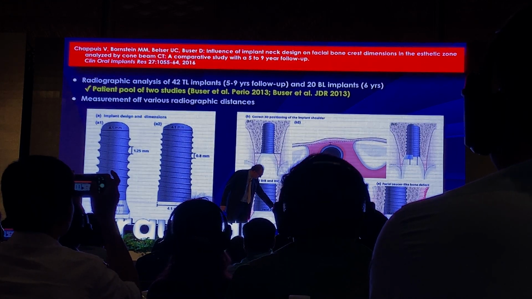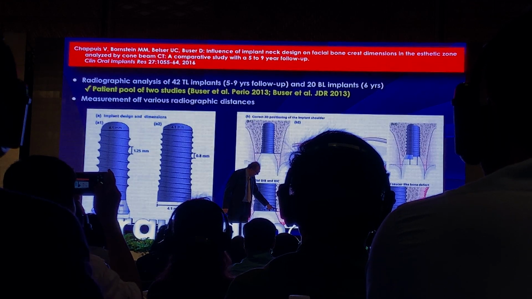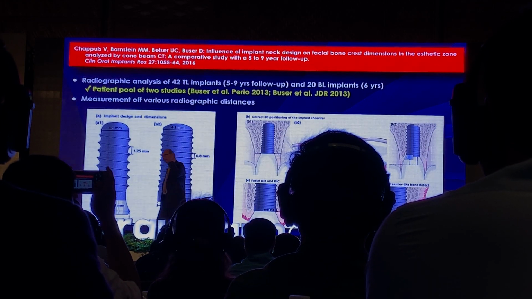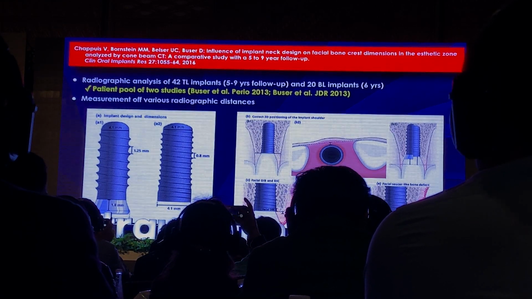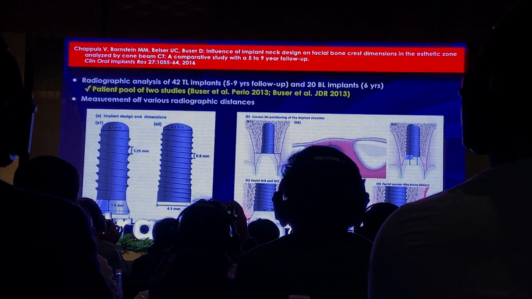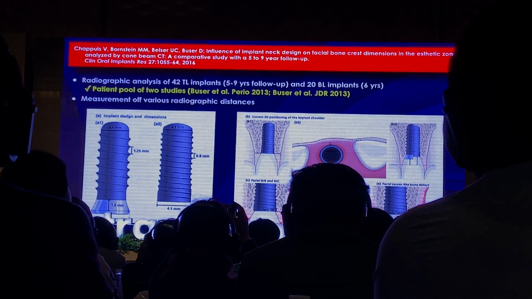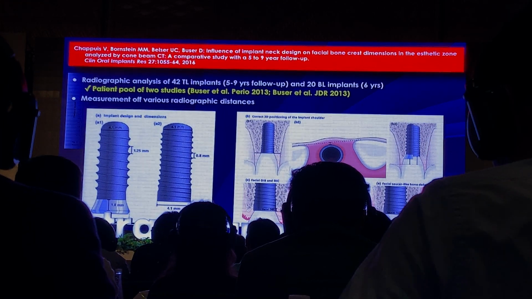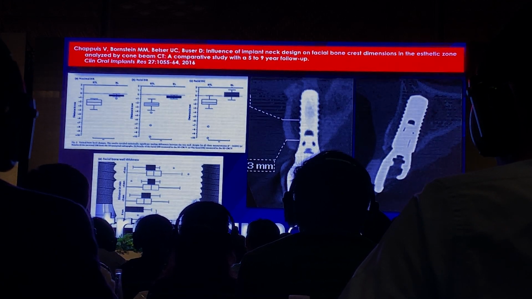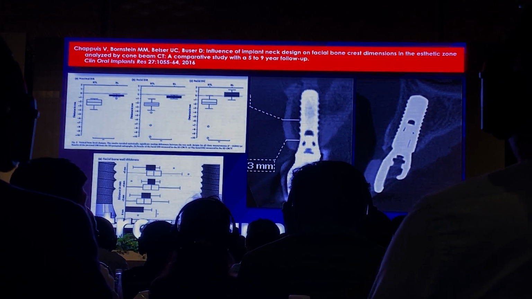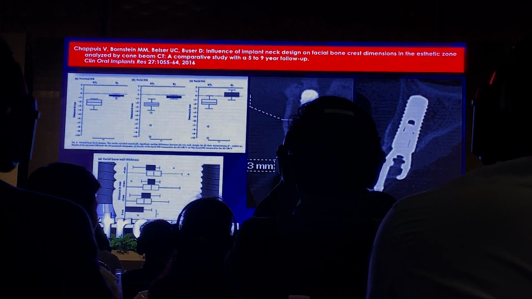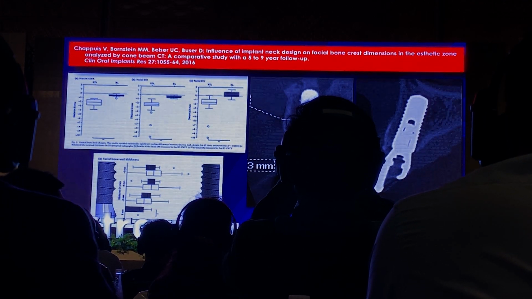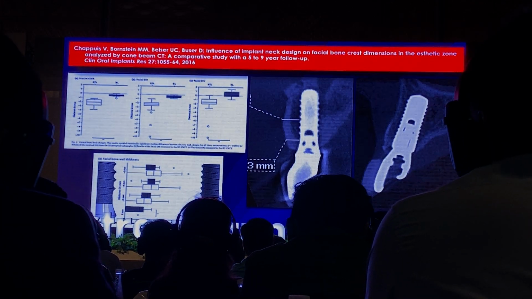Where is the peak compared to the implant shoulder? And on the facial aspect, it was measured on cone beams. The situation was more favorable for bone level implants. Better maintenance of bone for soft tissue contour. And you see here the numbers, facial DIC. See, beautiful. I will show you these cone beams in more detail tomorrow when we talk about the long-term data. 10-year follow-up cases in this contour augmentation.